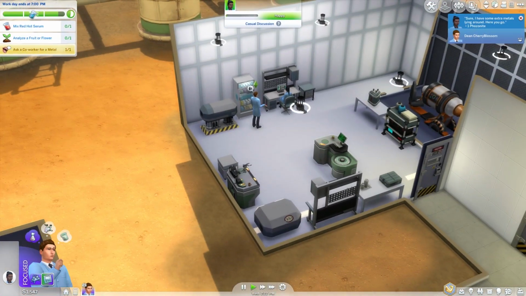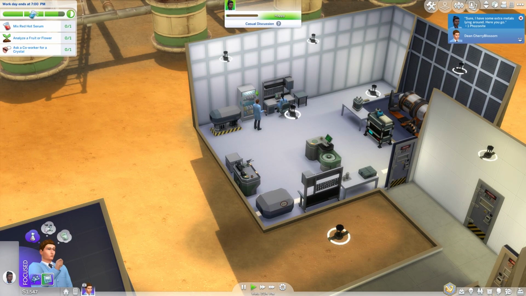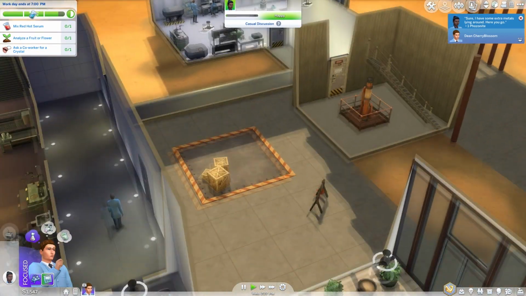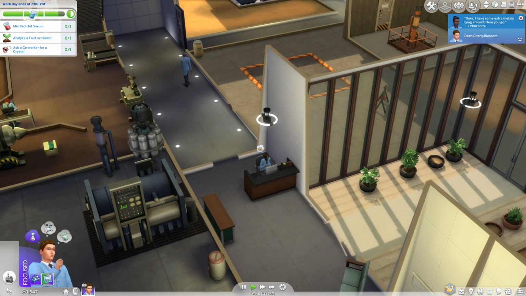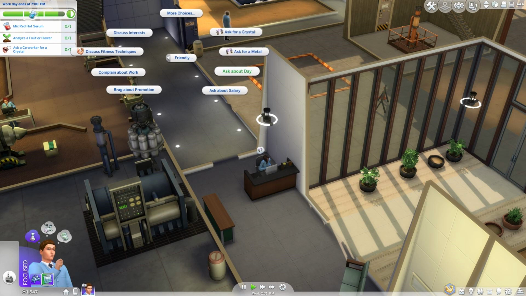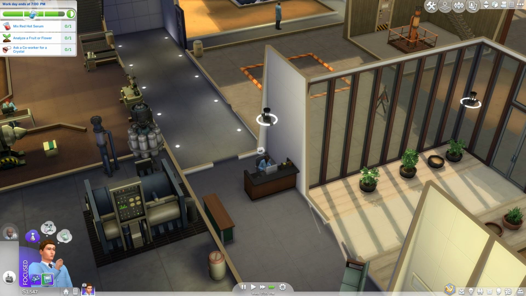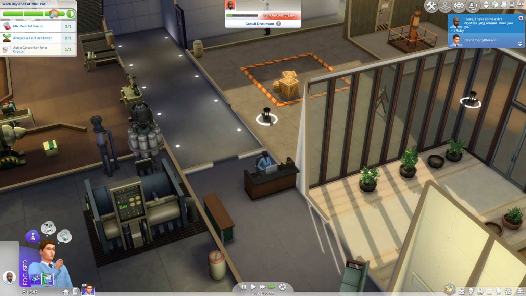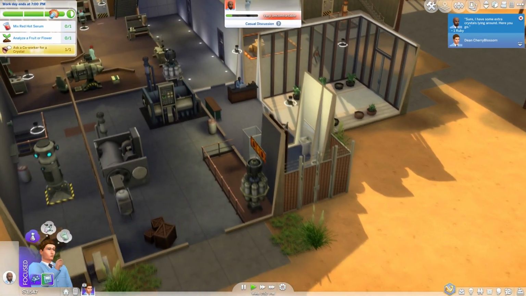All right. Okay. Analyze a fruit or flower. Can I ask you for a crystal too? Probably not. Who else here is here that I can ask for a crystal? More interest friendly. Ask for a crystal. Go ask him for a crystal. Once that's done. Alright, I'm done everything. I actually can just kill time now.